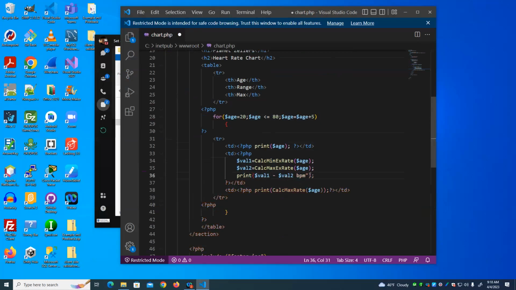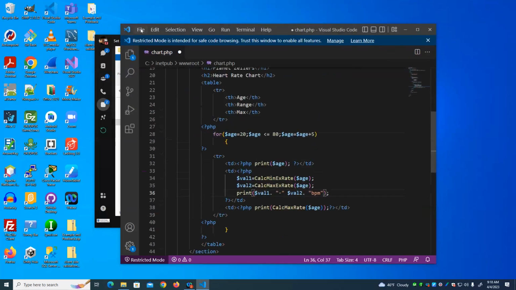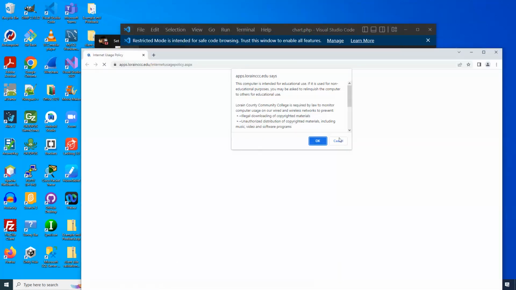You put the variables outside of the quotes. You put the hard-coded strings inside quotes. And you put a dot between the values. The dot is used for concatenation in PHP. And we get the same results.